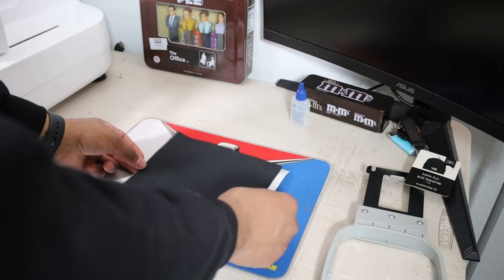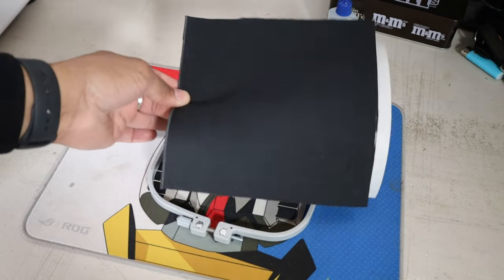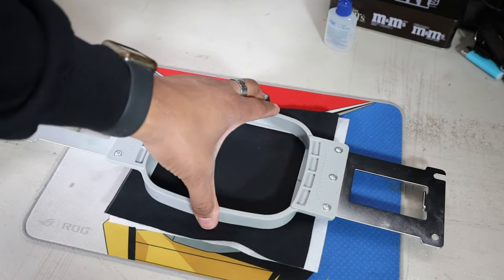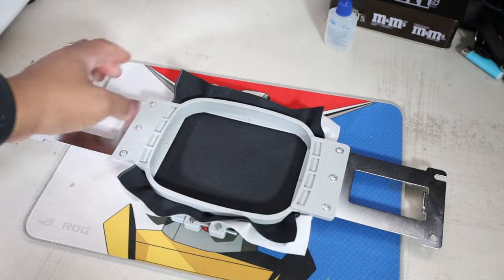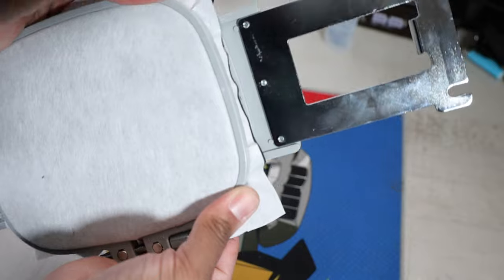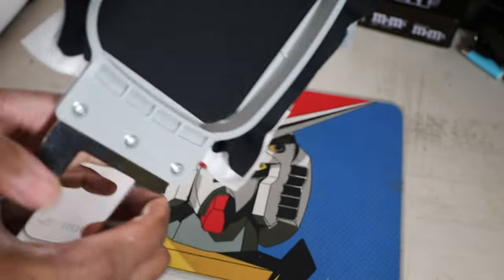I'm going to set the fabric on top of this hoop. Then you take your bigger hoop that clips into the machine itself and come right on through like this. So there's the hoop frame — I put my cutaway stabilizer and duck canvas on top. Then I come over here with this piece, find that center and push it on down. It should come together nice and easy, just like that. You can see it's on there now — nice tight form fitting. If it ever feels a little loose, I'll just pull this hoop up a little more and I can also adjust the tensioning screw right there, but it's pretty solid.